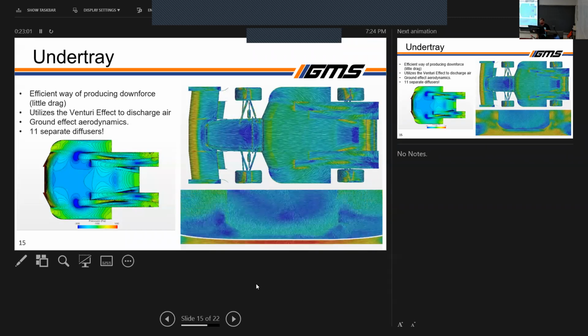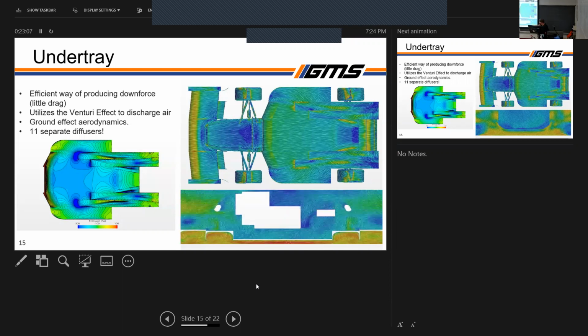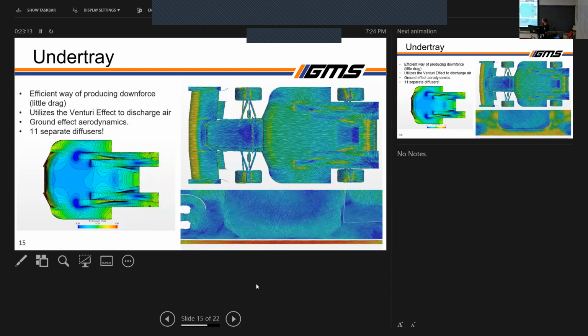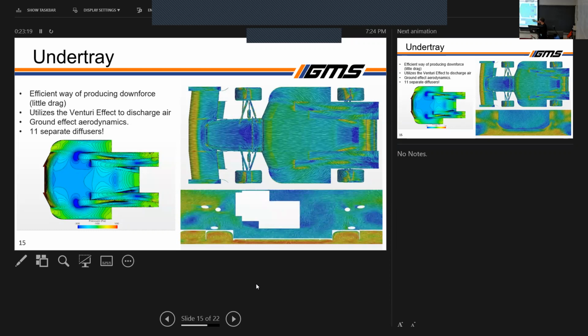So real quickly, I'll just play this animation. You can see this is a cross-sectional view of our undertray. You can see this is our velocity that it's showing right now. You can see as we move across the surface of it, and this is kind of like a sweep view, the velocity starts out very, very high, so very low pressure here. You'll see the rest of the body of the car has a very, very low pressure.